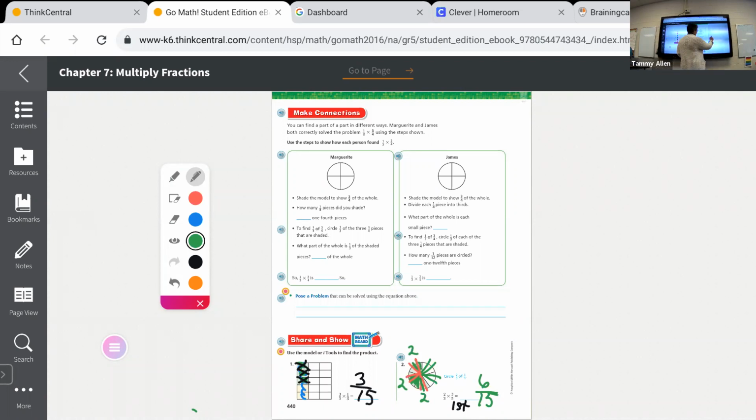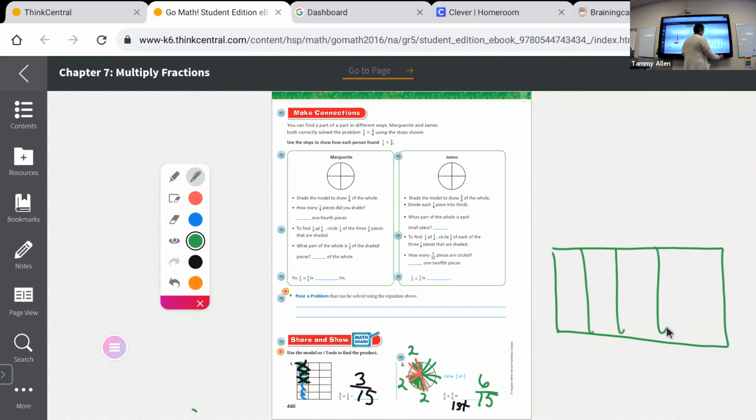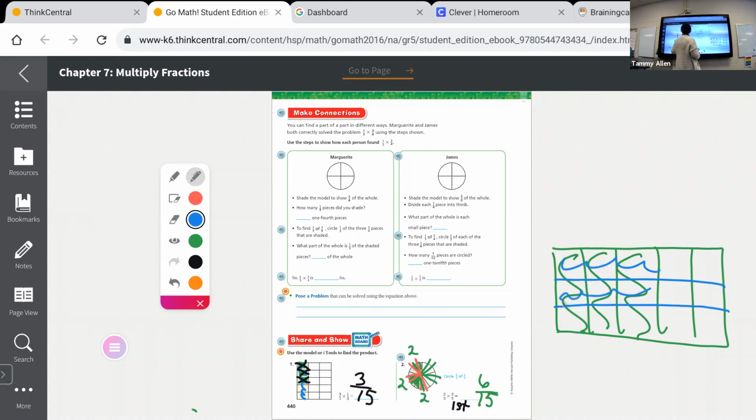If you did 2/3 of 3/5 in a rectangle, 3/5, we divided into 5 equal sections. And shade in how many? 2. We want 2/3 of that. We divided into how many equal sections? 2. And shade in how many of them? How many of them are double colored? 6. 6 out of how many equal sections on the rectangle?